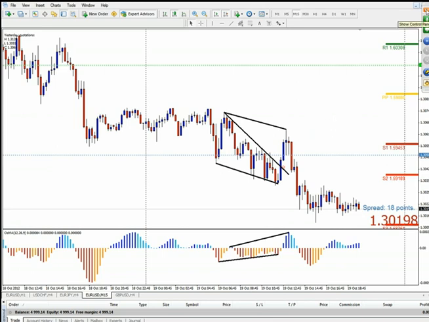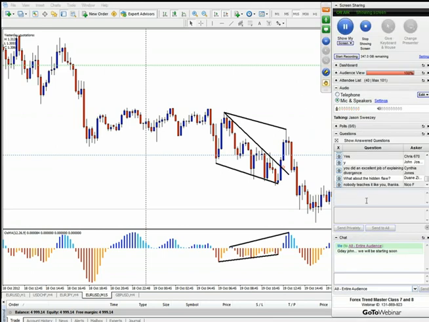So let me see if we have any questions here on that. Does anybody have any questions? Can be a trap because everybody saw the easy to see divergence. Yes, Nico. Yes. It can be a trap. Exactly. So you got to be careful when looking at this. You got to look for both of them. The hidden divergence is right there, Gerald. You see it? Here and here and here and here.